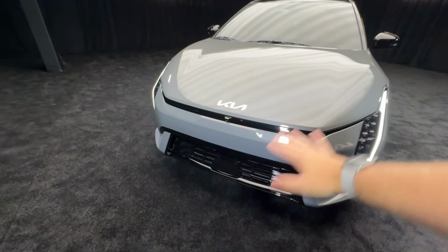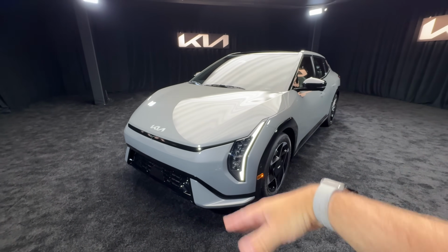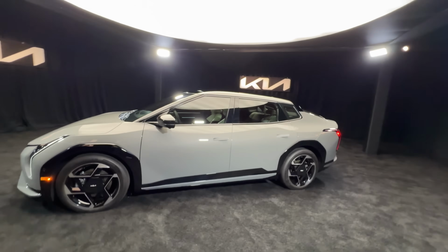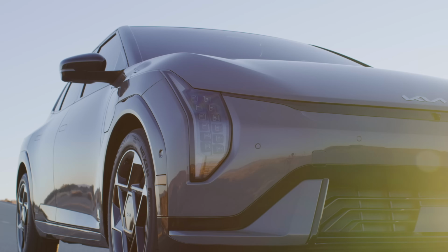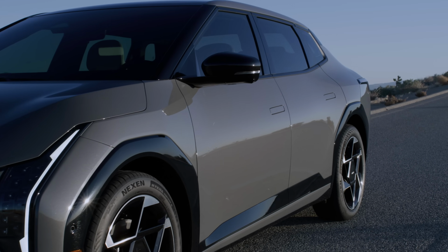The whole bottom side of the car, actually 82.5% of the bottom of the car, is covered, so that should also help with aerodynamics. And just being a sedan overall, it has a pretty sleek shape. That helps with aerodynamics. What's cool is you will have a unique introductory welcome lighting sequence, where all the little LED cubes will light up. Even the rear of the car has an interesting lighting signature to welcome you to the car.